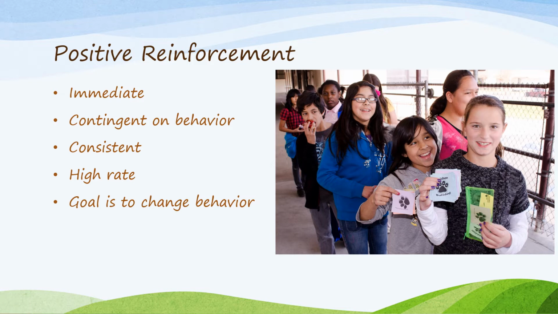Reinforcers should be delivered at a high rate, especially when a child is learning a new appropriate behavior. It is also important to note that reinforcers should only be given one at a time. By providing multiple tickets and rewards for a single demonstrated behavior, that devalues the PBIS system.